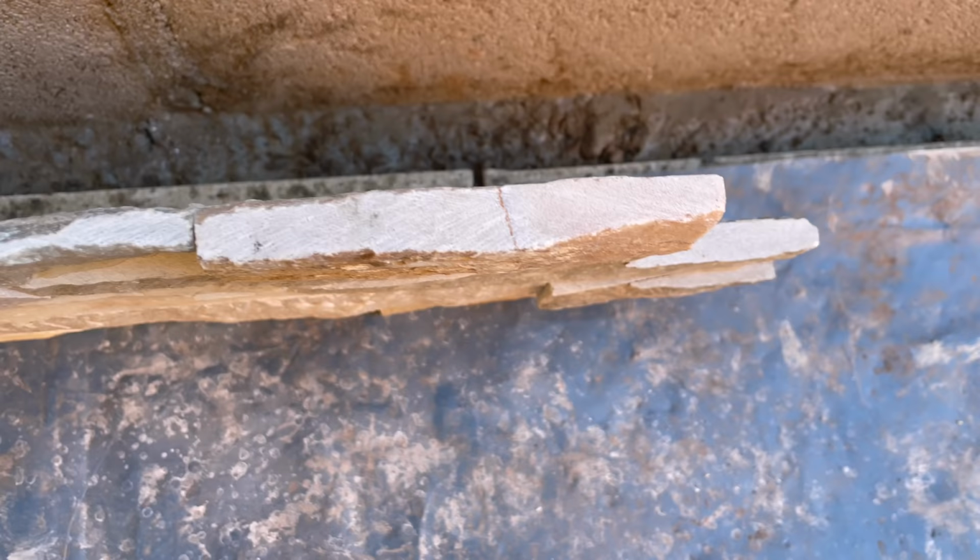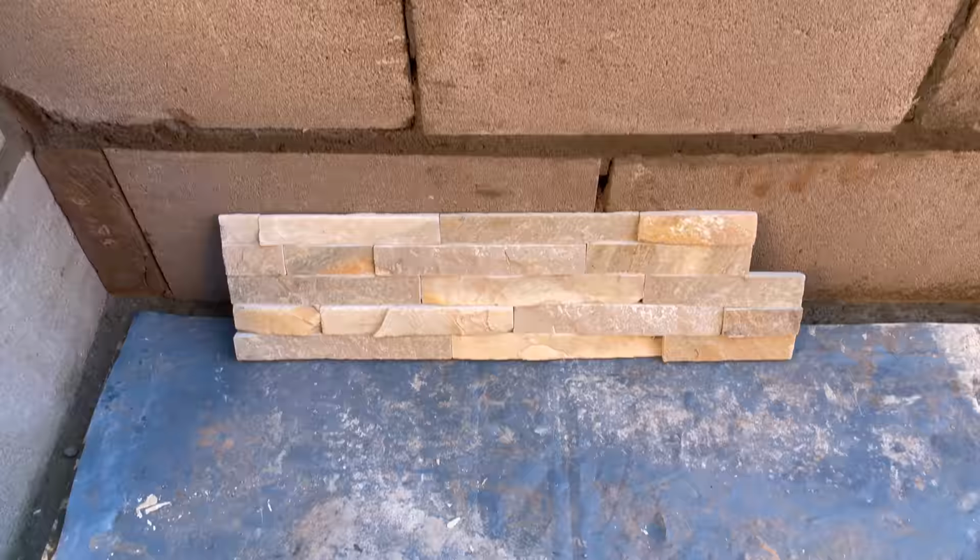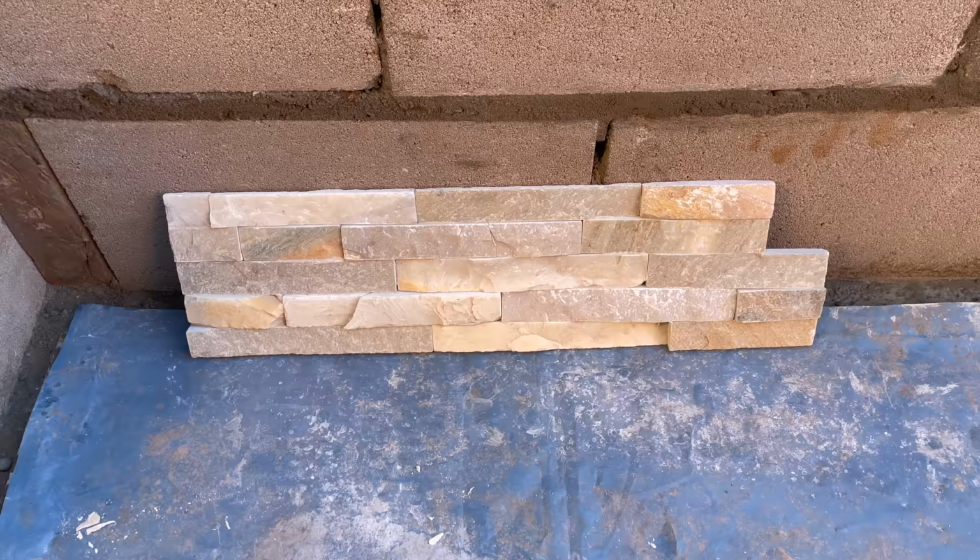So as you can see, they can be quite temperamental. When you look down at the top, the width in the middle there looks about almost a centimetre, going to about 15 mil. I have seen some of the ones in America, and they're about 30 mil thick. They're really, really chunky. But yeah, these can be temperamental. That's why, do not hit it with a hammer. Right, let's prime this up and stick it to the wall.